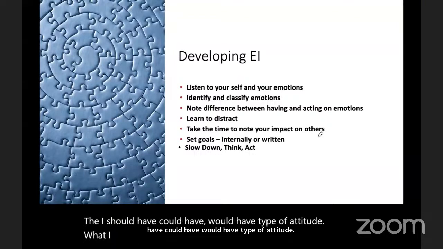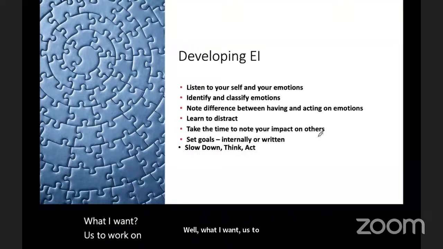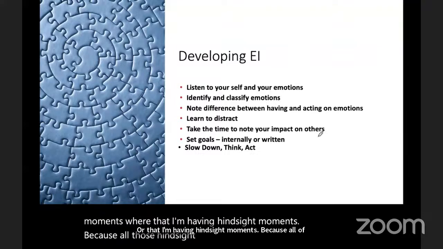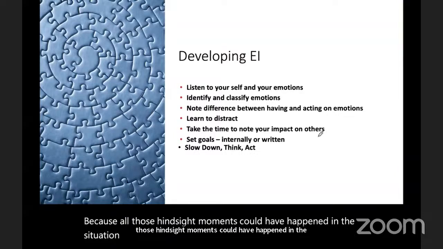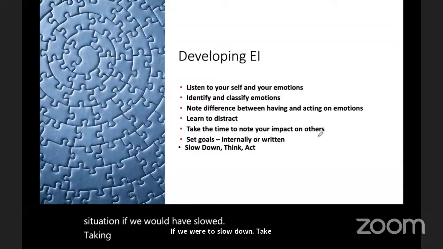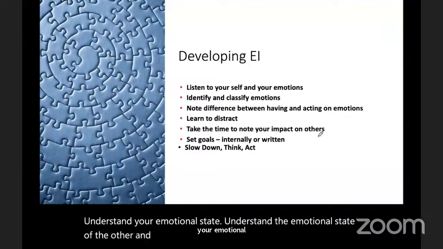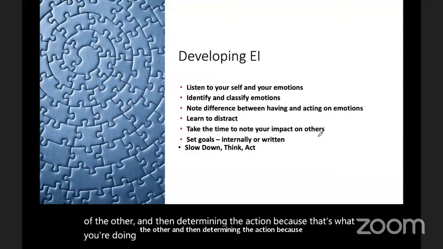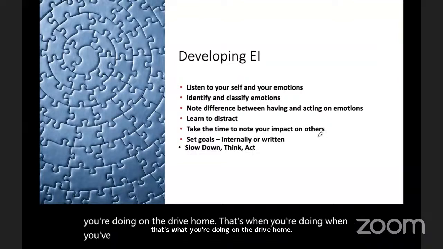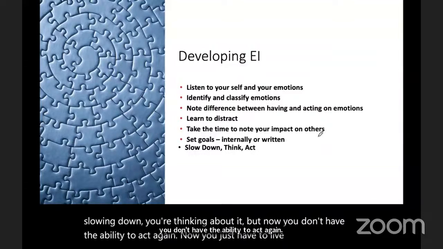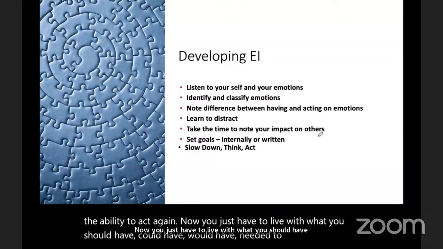Well, what I want us to work on is not having those shoulda, woulda, coulda moments, or hindsight moments, because all of those hindsight moments could have happened in the situation if we would have slowed down, taken a breath, understood your emotional state, understood the emotional state of the other, and then determined the action. Because that's what you're doing on the drive home. That's what you're doing when you've left the situation and you're in your own space. You're slowing down, you're thinking about it, but now you don't have the ability to act again. Now you just have to live with what you should have, could have, would have needed to say in that moment. Okay.